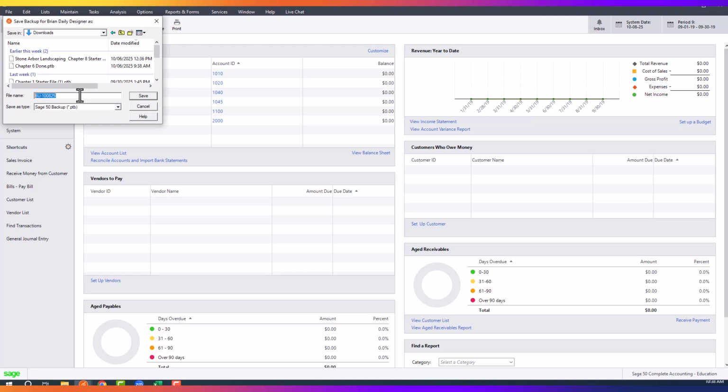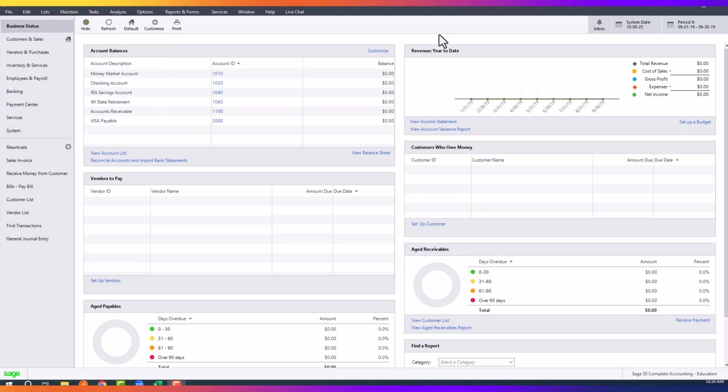Also be sure to give the file a descriptive name, something like the end of chapter 9 or whatever the text asks us to do, but just something that you'll know that this is what it is. And actually, end of chapter 9 wouldn't be that great because there's 2 companies in chapter 9, so it'd probably be your name, designer. So I'd call it Brian Daly, designer, end of chapter 9.